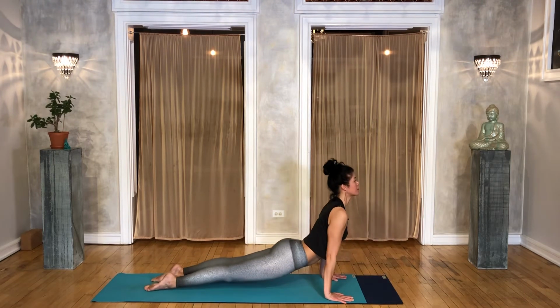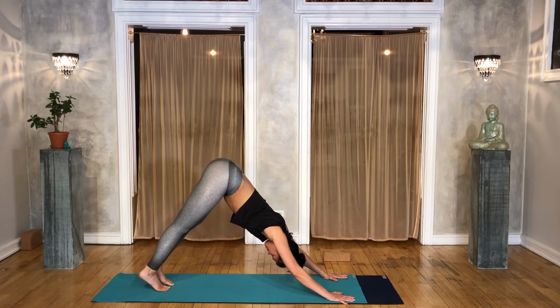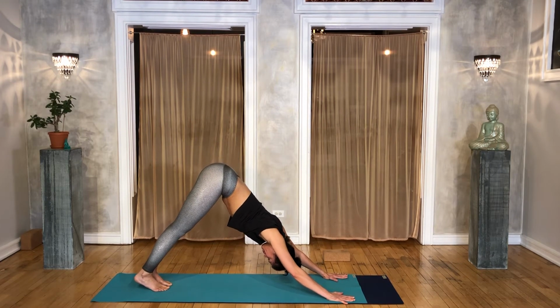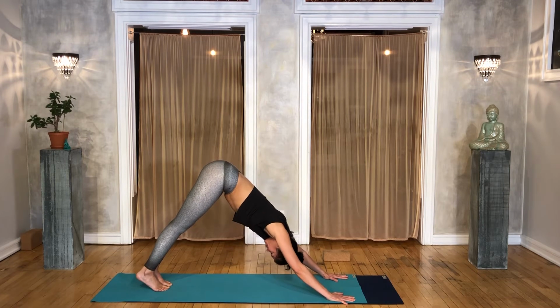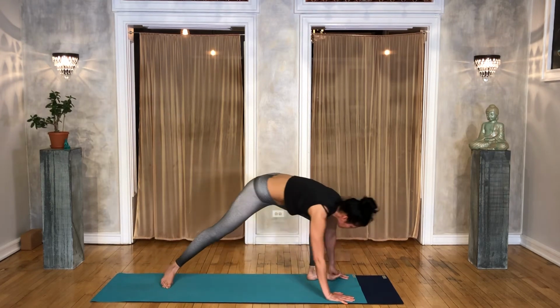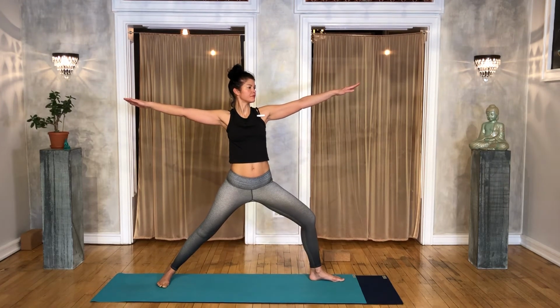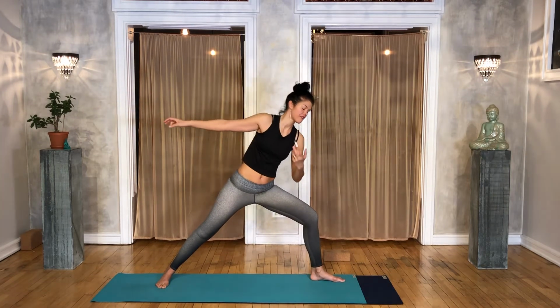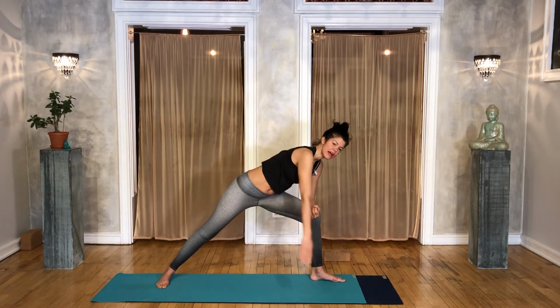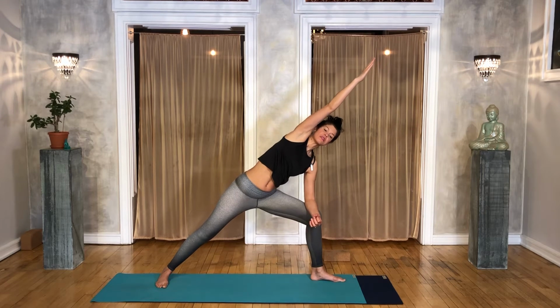Upward facing dog. From your hips, up and back, downward facing dog. Taking your left foot forward. Open up for warrior 2. Just breathing there. And then carefully take your left forearm to your left knee and bring your right hand down until it's finding that line of energy again. All right, so fingertips extending outward, releasing through the side of the right foot.